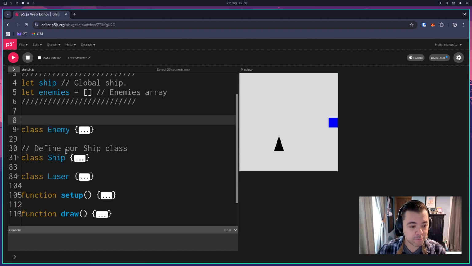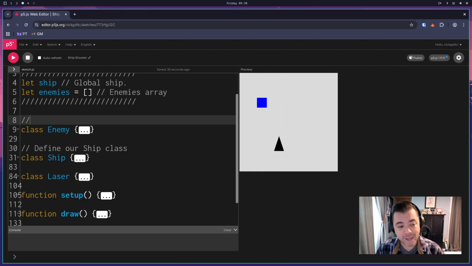Now, below this is where we have our class definitions. These are our blueprints for the different pieces of our game. As we've defined, there are three core pieces: we have our enemy, we have our ship, and we have our laser. This design came out of us exploring the idea of this specific game, what we're trying to actually accomplish. So really focusing more on the English part of this: what are we actually trying to solve, and then translating that into code, specifically into these classes or blueprints that describe the different pieces of our game.